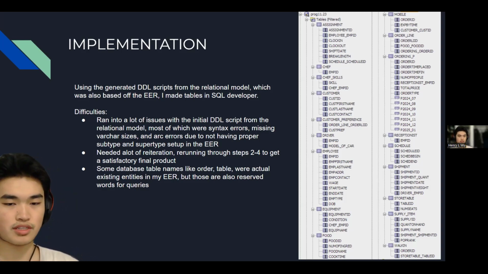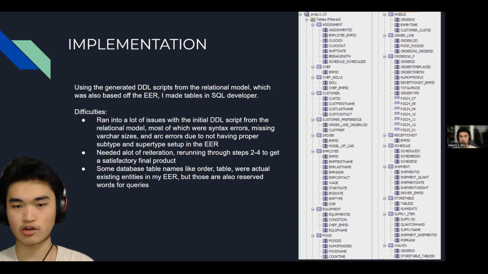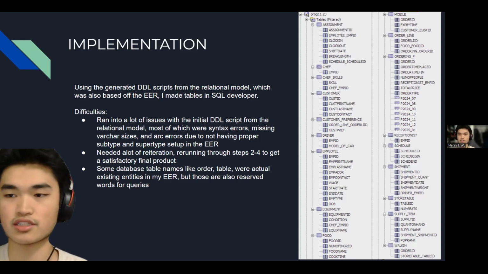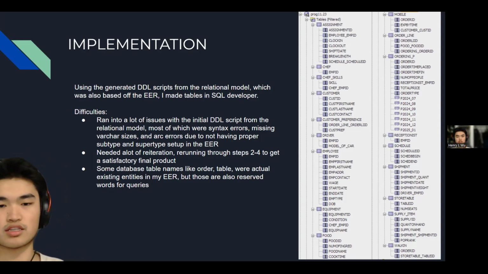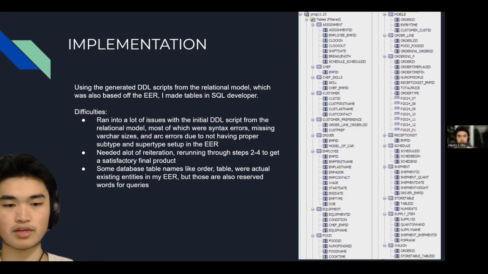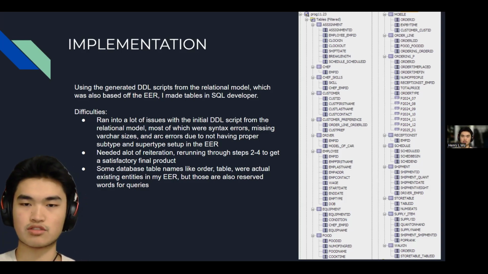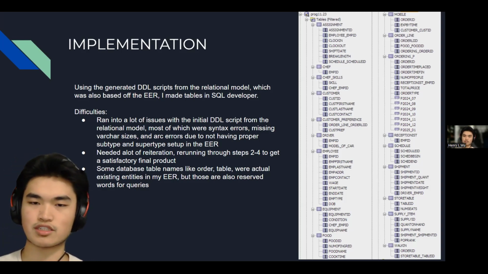Some of the database table names, like order, I later realized are actually reserved words in the SQL database. They're reserved for queries, for things that aren't related to my actual entity. So I had to change the entity name to be able to use the same entities, if that makes sense.